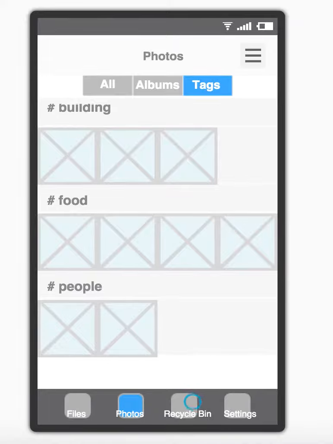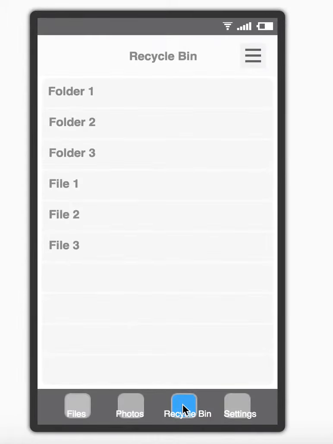Next, we will enter the Recycle Bin page. Compared with the file page and photo page, the Recycle Bin page is simpler and easier to understand. It stores all the files deleted from the cloud storage account.